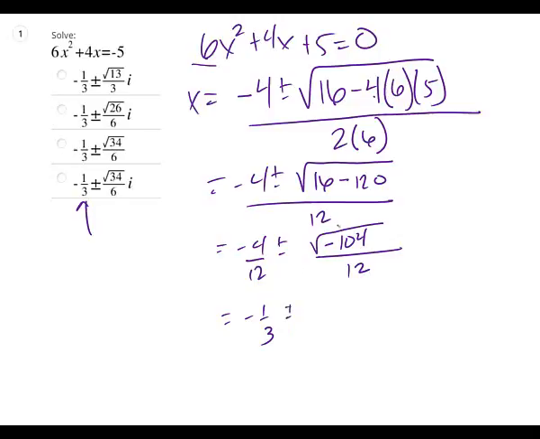Okay, so when I see a negative under there, what do I have to do? Pluck your eyes out, which means that this answer choice is out. Okay, because all the rest of them have an i in it. I need to split that into two different radicals. What's the biggest square number that goes into 104?